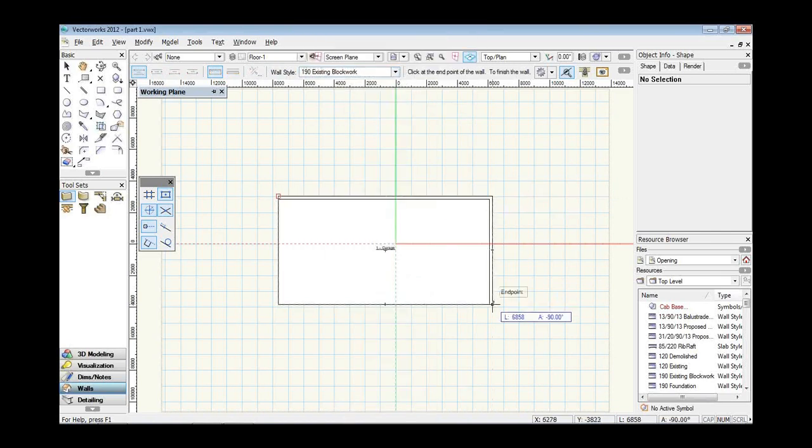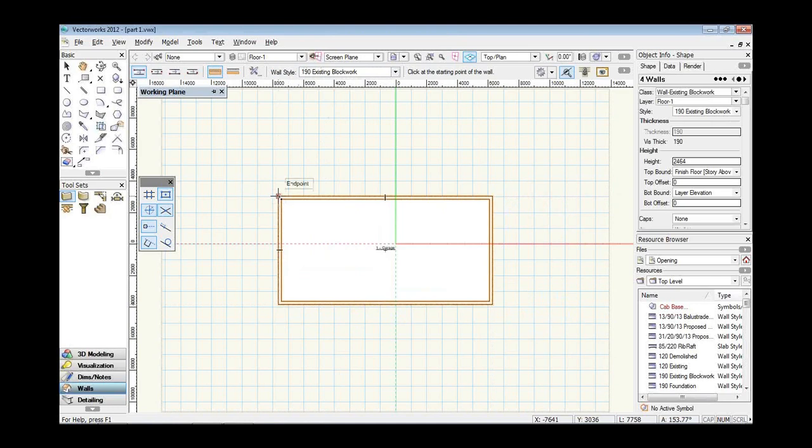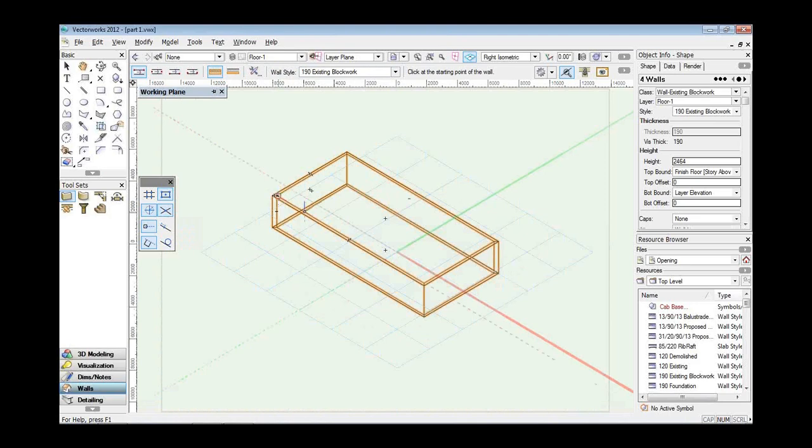So I'm just going to draw around here. And I can click. If it's simple, you can do it that way. If the object is a space, you can use Vectorworks Architect to create walls from spaces. So you can select a space and say, this is a space, put the walls around it for me, please. Now my walls are in 3D, and my walls are linked to the finished floor of the story above. You can see it just here. So that means that if I change my story heights, those walls will automatically update.